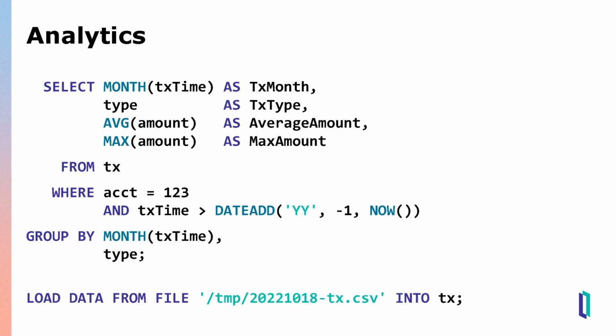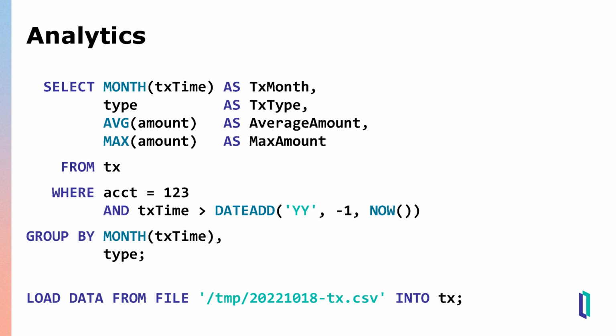Now, this is another query that could be looking at the same schema. Now I'm not looking at my banking app where I want to see the most recent transactions, but I want to analyze the transactions for a whole year. So for the past year, still for one particular account, but now not give me all 200,000 transactions. Sorry, I pay a lot. You want to aggregate, to have the average and the maximum amount grouped by type and by month. So that's a wholly different type of query.